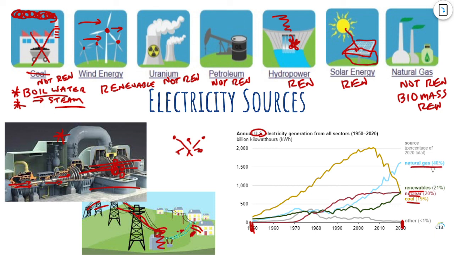Natural gas is about 40%. Right there, you can see that that's been going up over the time. So we found more ways to use that. Additionally, it's super cheap, super easy to build a natural gas plant, and so that's kind of a benefit there. Nuclear, the red line there was down pretty low, but in the 1970s we got busy and started making that, and then it tapered off. We haven't made any new nuclear plants in a long time.